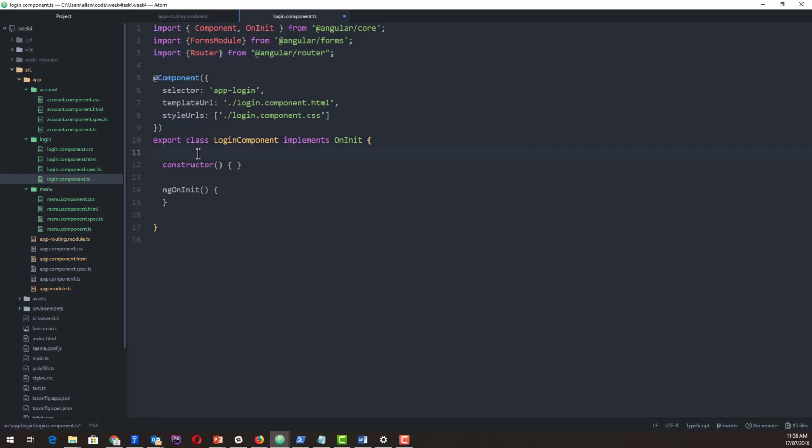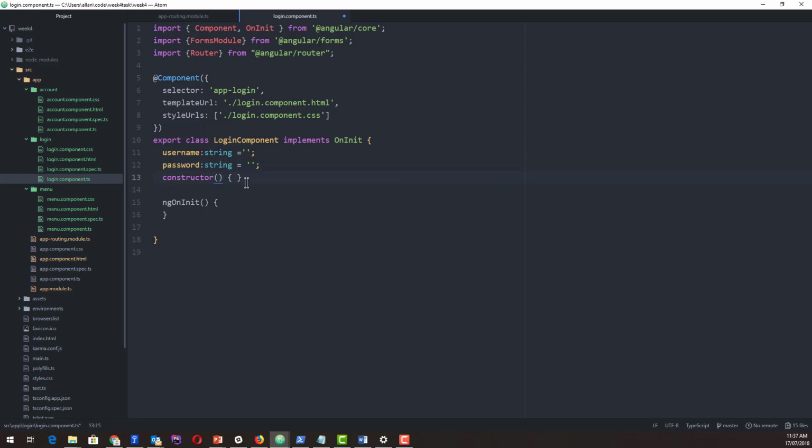Now with our particular form, we're going to be grabbing a username and password, and we're going to want to create a model or some variables that we'll be able to bind to save any data inputs that the user puts in for those particular fields. So we'll have a username, and it will be of type string, and by default we'll just set that to being an empty string, and we'll want a password. It will also be of type string, and we'll set that by default to an empty string.